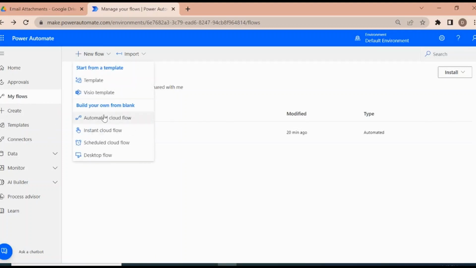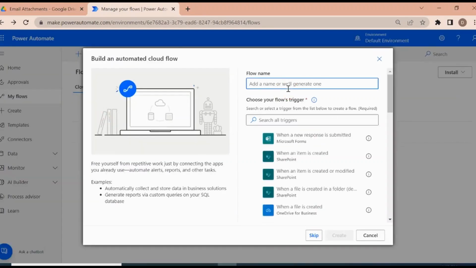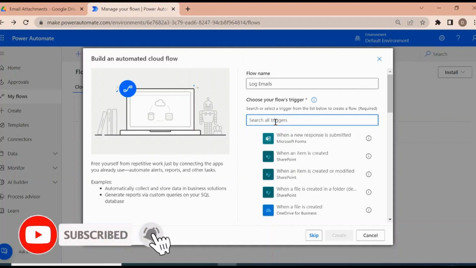The reason why we are not adding this to the previous one is that the previous one was only for attachments, and the condition was that it works with emails that have attachments. Let's start a new flow and give it a name: log emails, or keep email logs, however you want to call it. We are going to log emails in a Google Sheet.